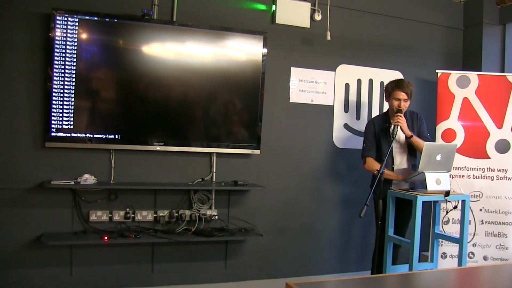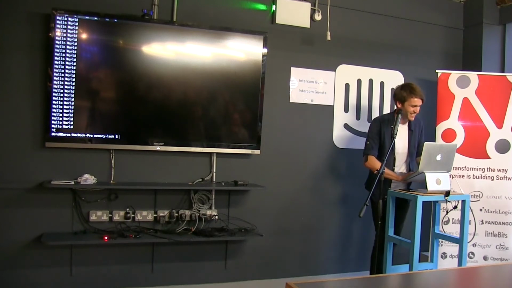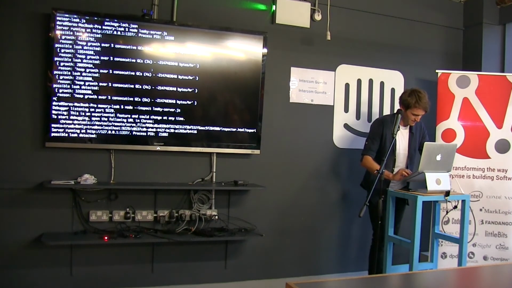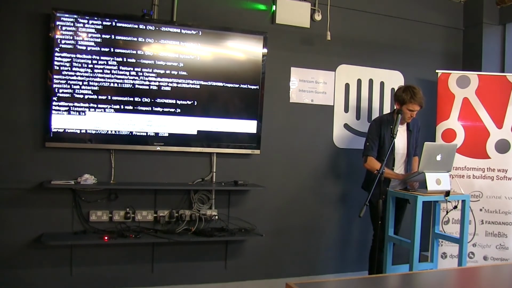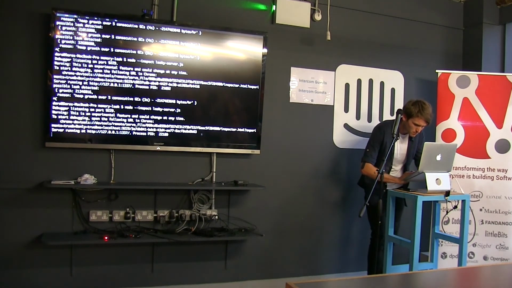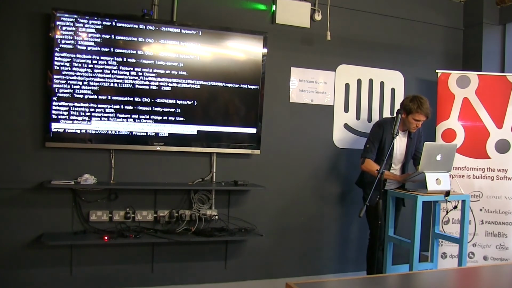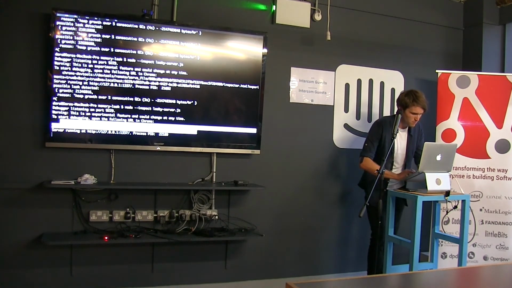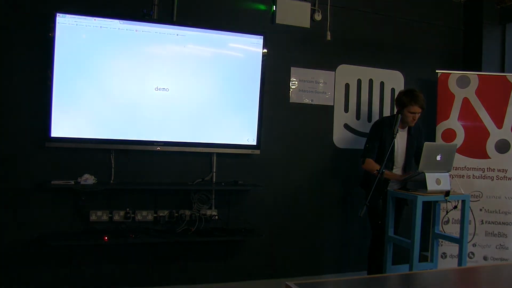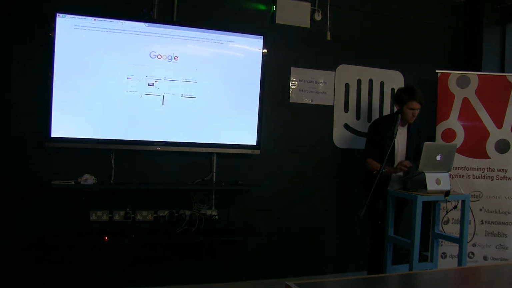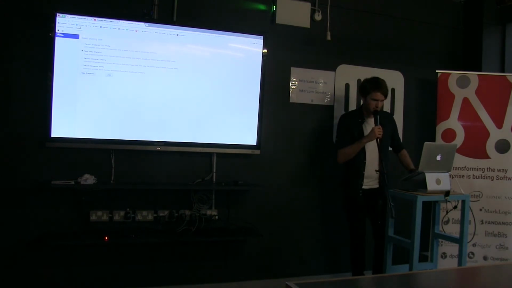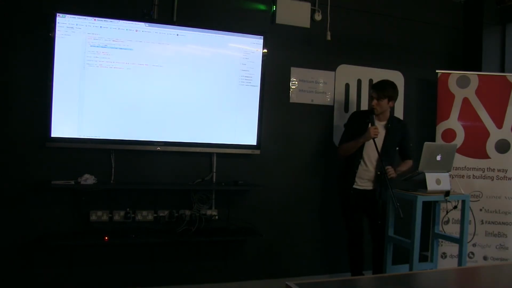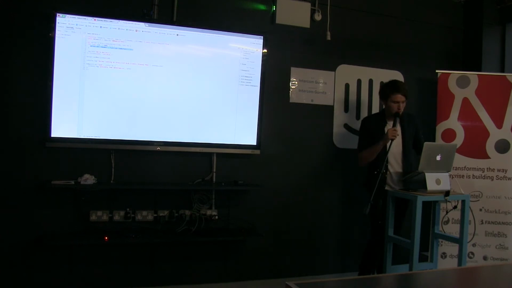Still causing leaks, one sec. I'll restart it. Right, so now we're essentially in the Chrome debugger, so we can actually see the code of our application.